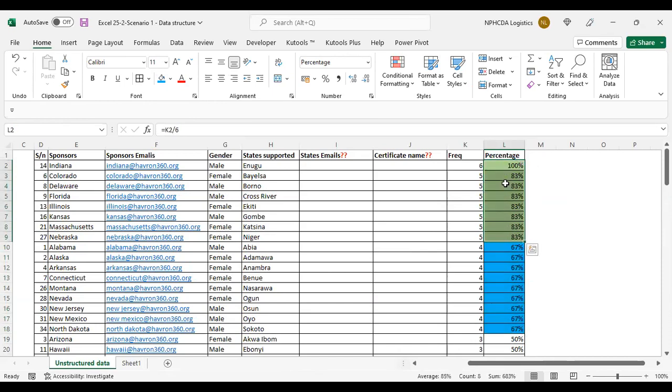So there are 1, 2, 3, 4, 5, 6, 7, 8 for certificate of honor. And what was the other one again? Let's look at our valid decision rule. States that score between 60 and 69 will receive a certificate of presence.